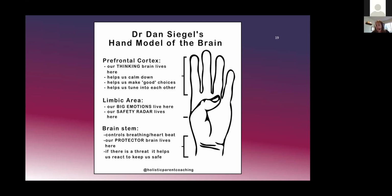That's where 5, 4, 3, 2, 1 comes in, which I'm really glad was mentioned this morning because it fits right in with what I was going to talk about. 5, 4, 3, 2, 1 is an exercise to get them to slow down and bring themselves back to the present moment, and that's why it works. If they're paying attention to what's around them, 5 things they see, 4 things they hear, 3 things they feel, whatever the 5, 4, 3, 2, 1 was that Amanda taught you, then it slows down their breathing and helps them become regulated again so that they can talk about what's happening around them.